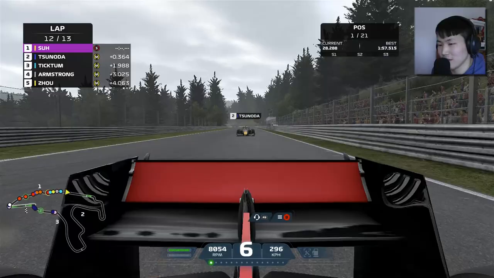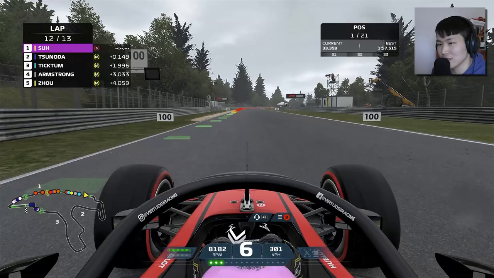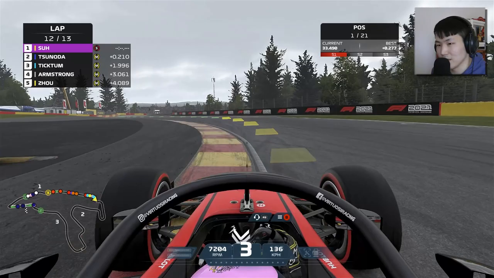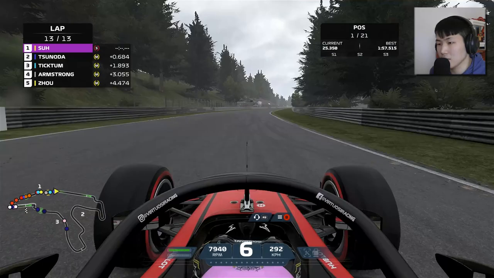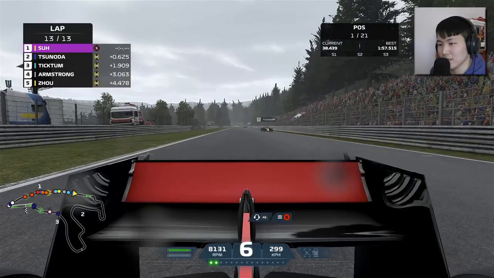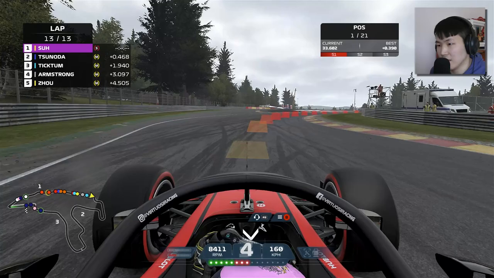Brave strategy call. Tsunoda has DRS. But we can defend, we can defend. Oh, what luck. Finally, we get lucky. Okay, so this is the final lap. Tsunoda will have DRS. And try to break the slipstream a little. Oh yeah, he's not even getting anywhere near me. This is good.